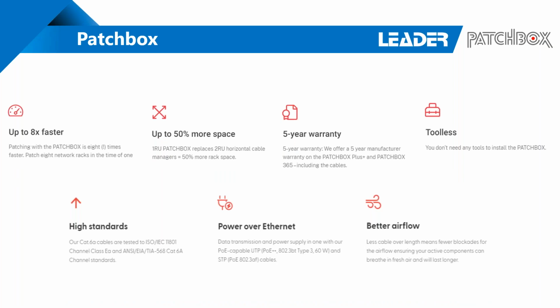So a little bit more on Patchbox and a few bits and pieces that their products offer. As we mentioned, in time, it's up to about 8 times faster to deploy. Now, again, I've got a really good video highlighting and demonstrating this, which I'll get to in the next slide. You do end up with a lot more space. Instead of using brush panels to tuck away your cables, you end up with that one single-use system that is able to deploy the cable and tuck it away all in one. So you end up with half the space used up, which is great.